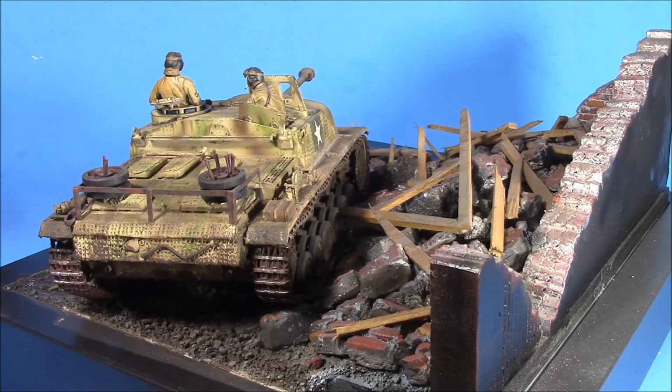Anyway, enough rambling. The Mini Art Northwest Tank Crew, great kit. The Tamiya finished Stug, great kit. It's a good base to build and do other things with. So there you go guys.